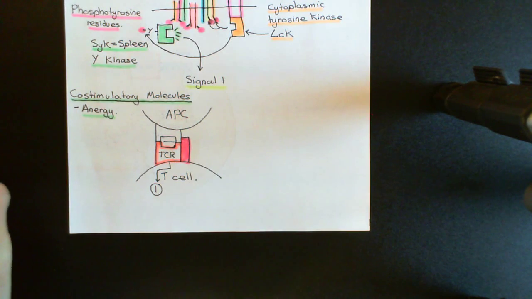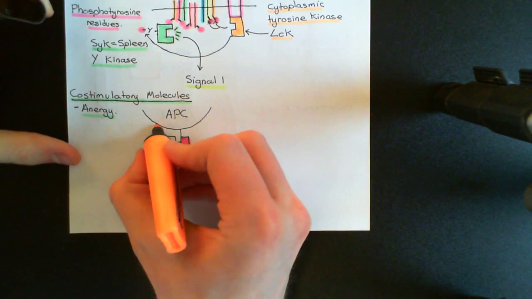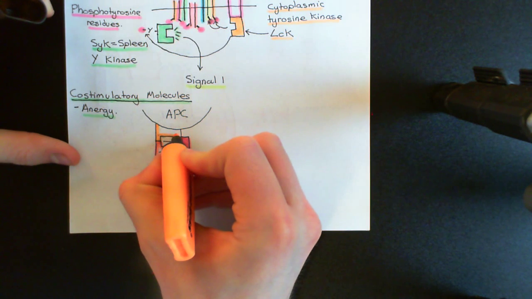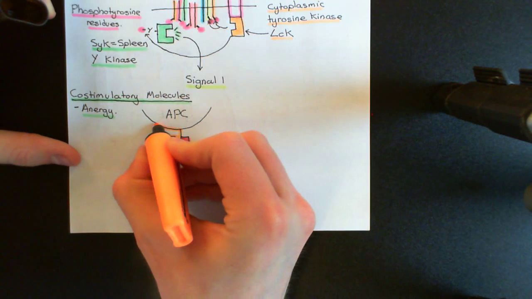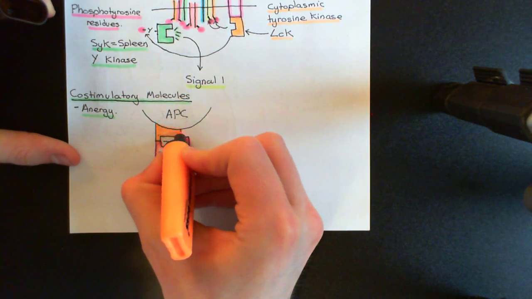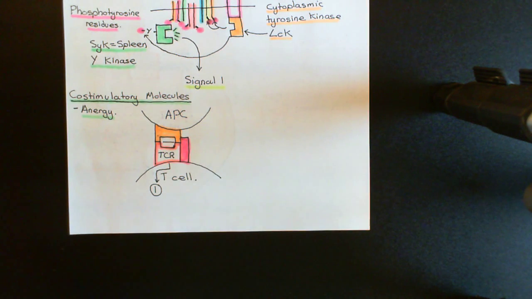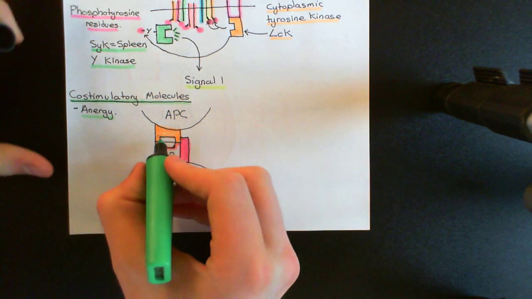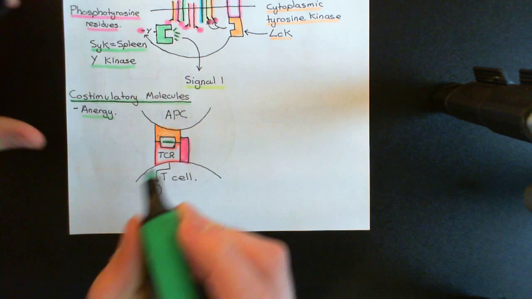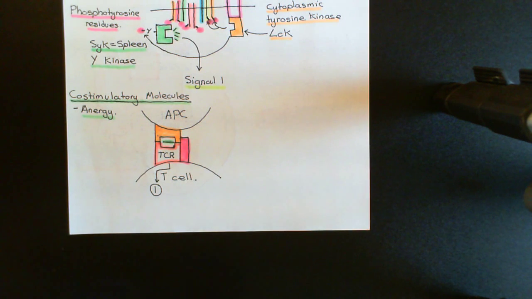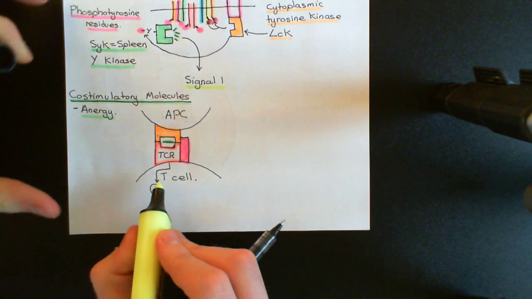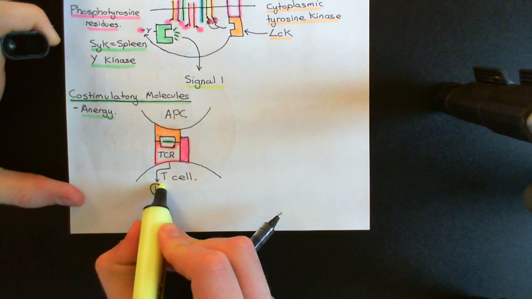Okay, then we have our MHC class 1 or MHC class 2. Again, we're not specifying, everything's still general. We will have to specify soon, but at the moment the pathway is completely general for both cell-mediated and humoral adaptive immune response. And there's the peptide fragment. So this delivers signal 1, and we understand signal 1 now.